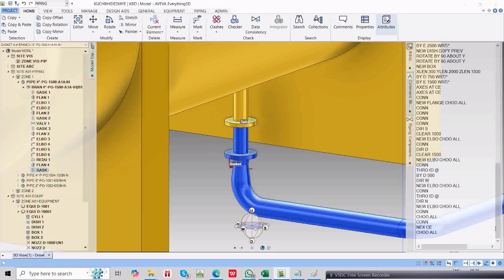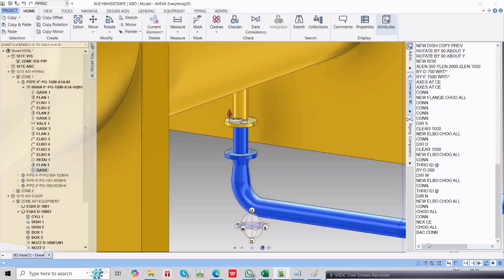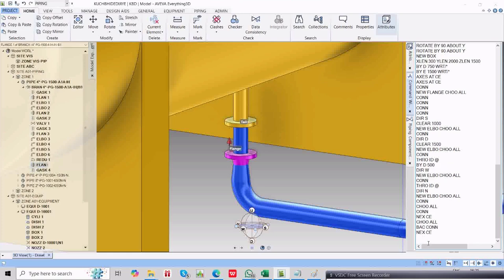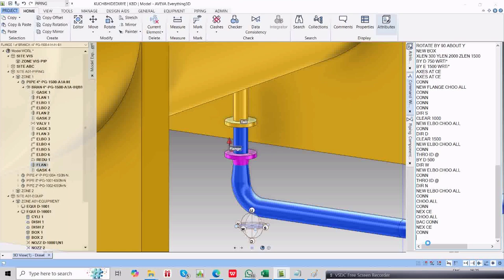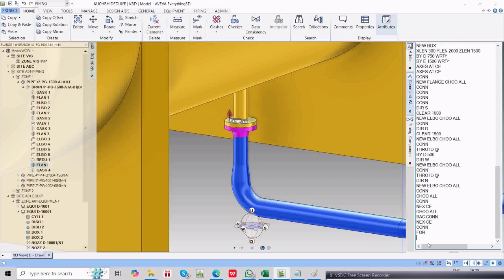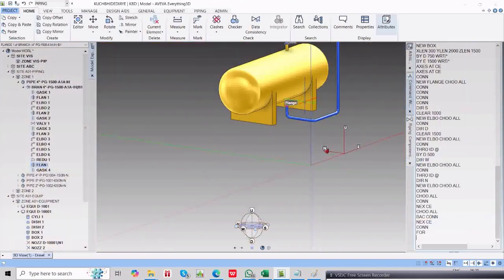So what you need to do is go to the backward mode. So there are two modes, one is forward mode and one is backward mode. Forward mode means head to tail, backward mode means tail to head. So right now I'm in a backward mode. Click on the last component and type connect, BAC connect. Once backward mode is written, no need to write again and again, and then say next C. So it will jump onto the previous component and then type connect, and then you have to make it again FOR, which means forward mode. So this is how you're gonna do your piping.